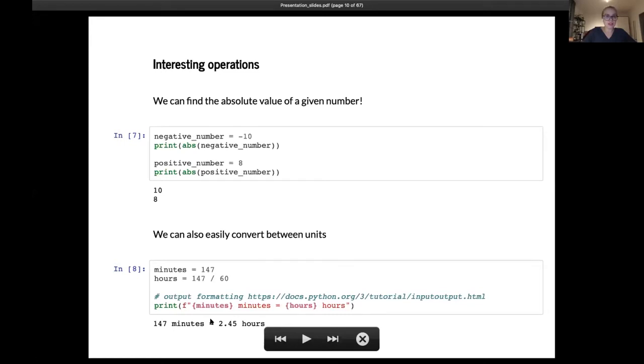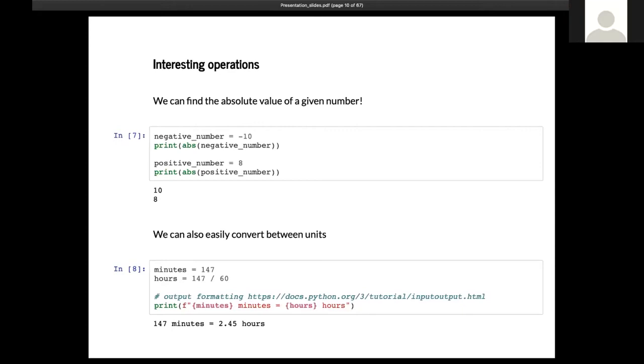For this, you just use the abs function. This is a function that is preloaded within Python, so you don't need to do anything else. You can just start running Python, print abs, and then whatever number you want, and then go for it and print it. Obviously, the absolute value of a positive number is also a positive value. And then you can also convert between units. So if you want to define something, you can just print it out. You can find that something is minutes or something is hours.